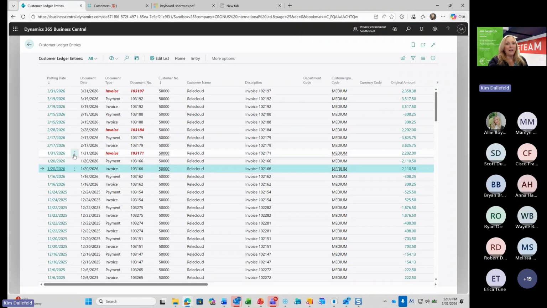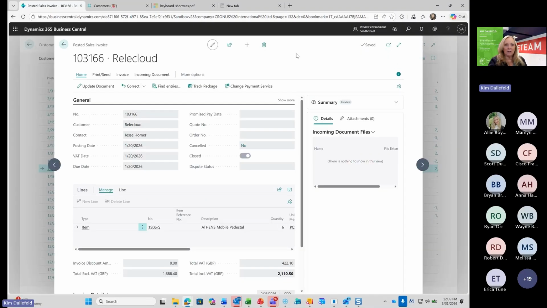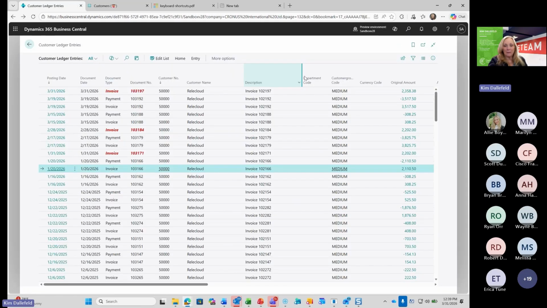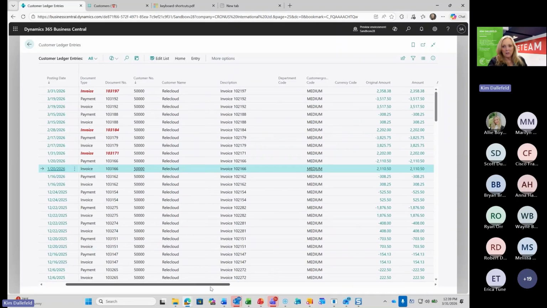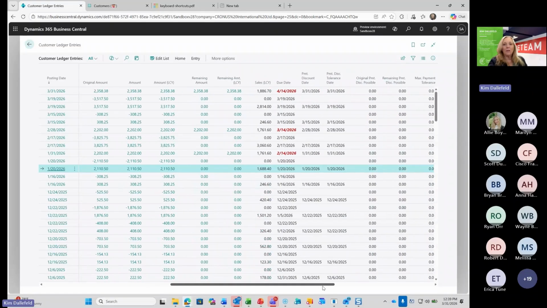By the way, I don't use the X to close my screen a lot of times. I'm going to open this back up. I could come over here and close somehow if there's an X. I just use escape, right? Let's see. Is there any other fields that I see? The amount is, of course, drillable, so it would take us to the documents.